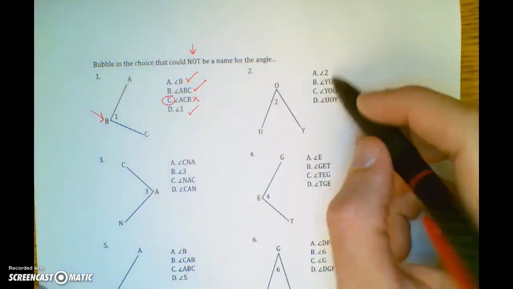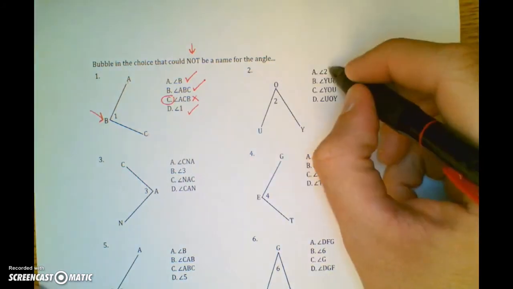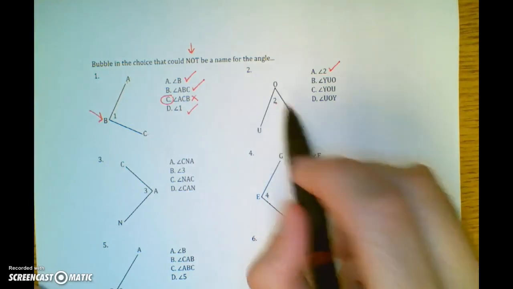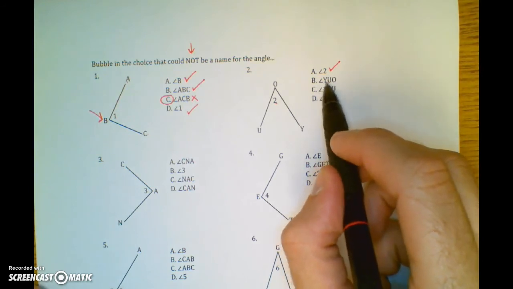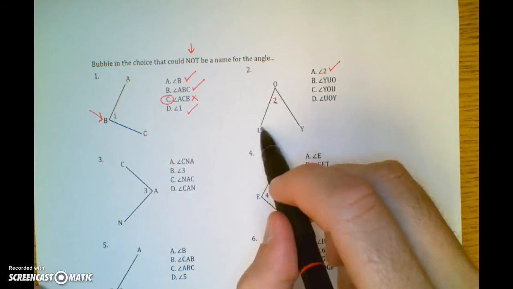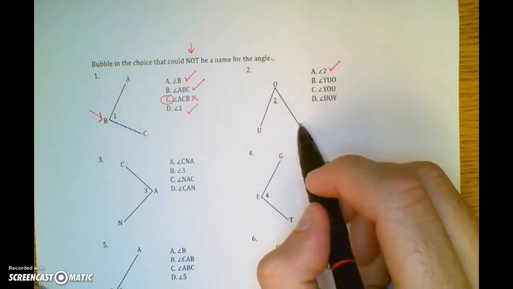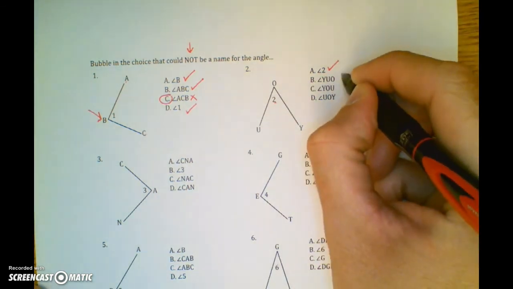What's the incorrect name for this angle? So angle 2, that's the number in the inside of the diagram. That's okay. I can name an angle with a number as long as it doesn't have a degree symbol. I'm going to trace as I talk this through for choice letter B. YUO. Look at how I'm going around the diagram. Am I tracing over the sides of the angle or the rays, the segments of the angle? I'm not. So I'm guessing this is the wrong answer.